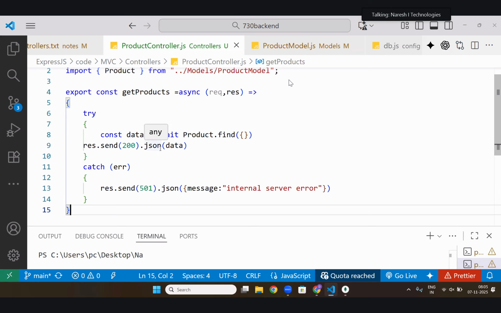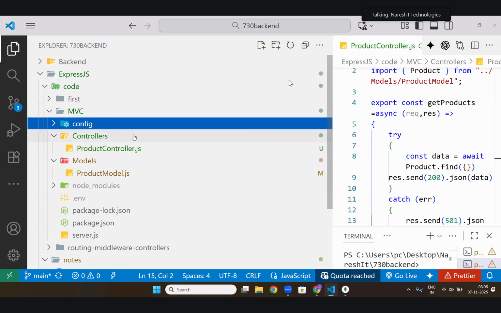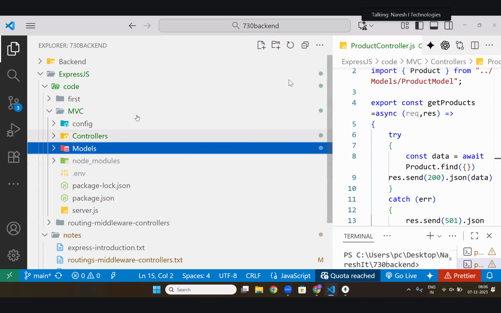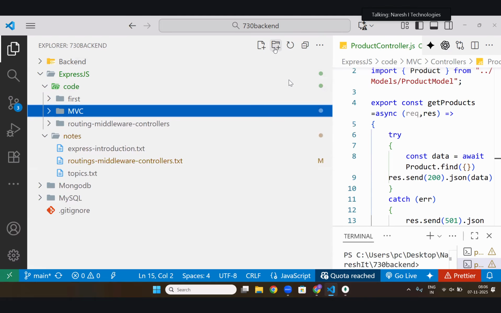Any doubts? Online, any doubts? No. Now I can write here a post method, I can write get, add values, multiple things. Okay. I'm not doing it here. I will do it now in routes. One by one we'll do. First we will understand the flow. Once the basic flow is done, then I can do multiple things.